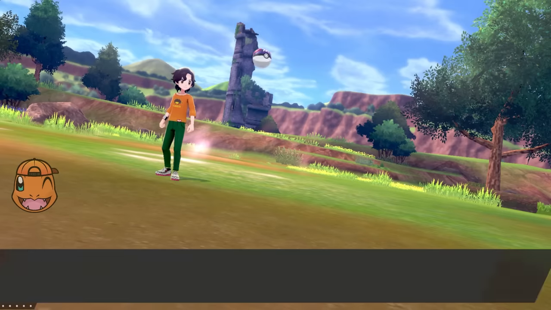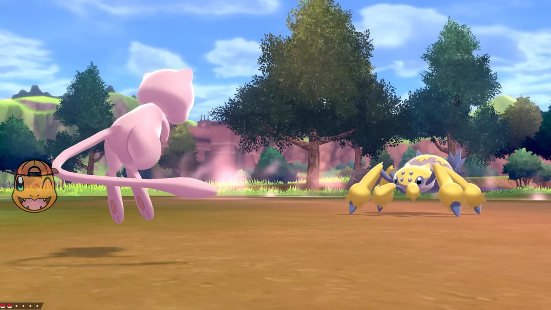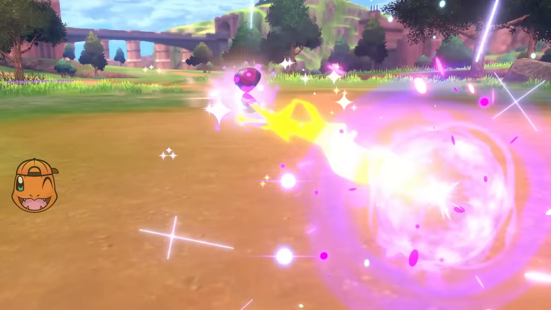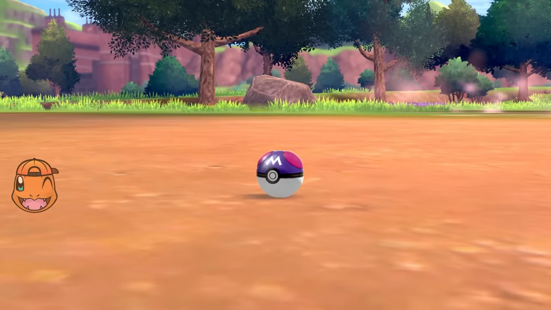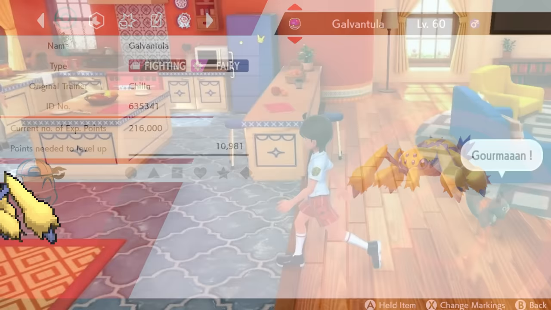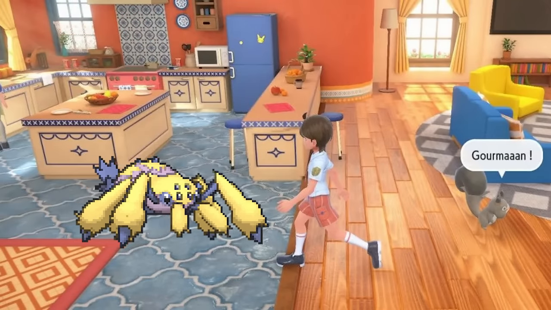Wow, look who it is, guys. We got a Galvantula here from the intro. That's pretty funny. I guess we're gonna find out what this little guy is after all. Actually, he's a big guy. That's a big spider. If this was real, I would never have one of these as a Pokemon. This is terrifying. Imagine you're walking into your kitchen and you see this guy scurry across your floor.